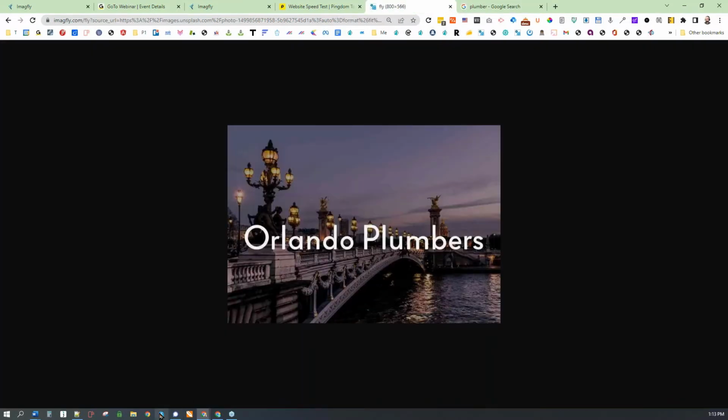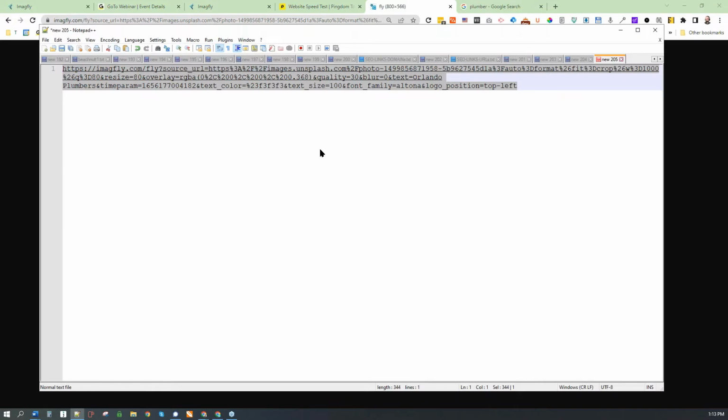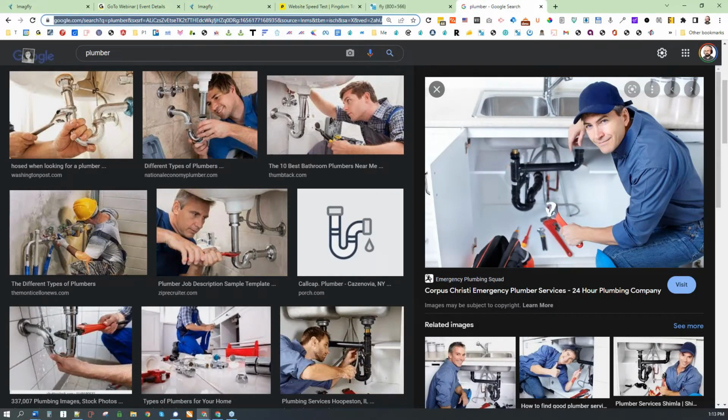Now I'm going to go back to this file, and where it says source URL, I'm going to replace it with somebody else's image somewhere. Now I'm going to place this in here.